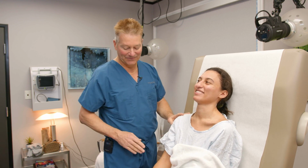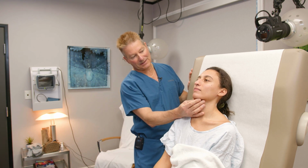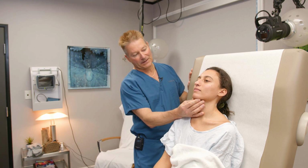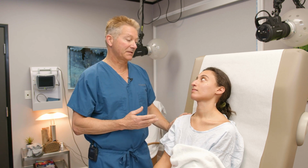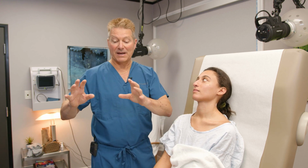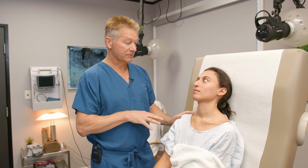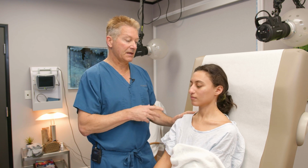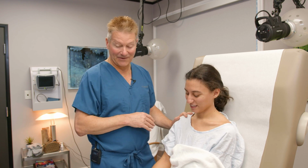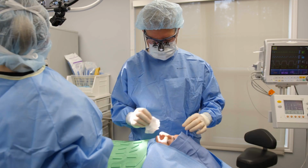But what I'm really excited about is that I've been here several times, obviously, and the difference is just going to be so cool. It's amazing. And this is what we talked about too, because it was the oxymoron of how could something be dramatic, yet so subtle? Well, it's going to make a nose that looks like a nose, which is the part that's really super cool. Because if I look at you now, I'll notice your nose, right? All right, so we're going to get in there. I'm going to show you how we do this, which is good.